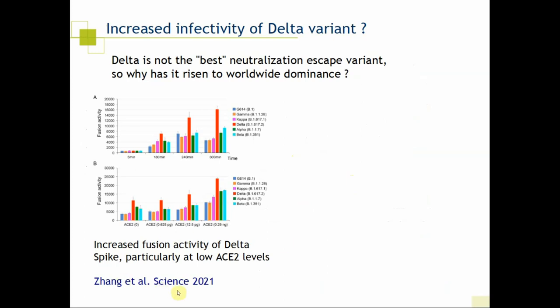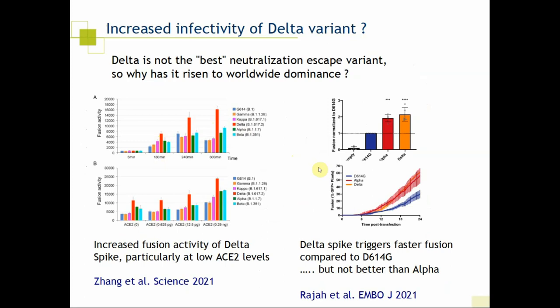So here's one study published in Science maybe about a month ago. They found that the Delta variant spike glycoprotein has higher fusion activity, and it really stands out compared to all these other variants. Whereas at the Pasteur Institute, they don't really find the same thing. It's another test of fusion activity. So this is the wild type virus. Alpha and Delta have enhanced fusion activity, but no real difference between Alpha and Delta here. So maybe it depends a little bit on the system you use.